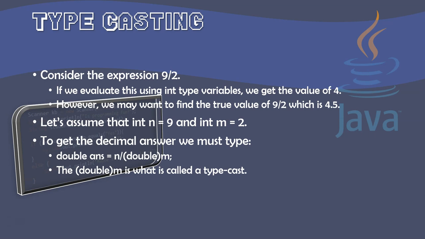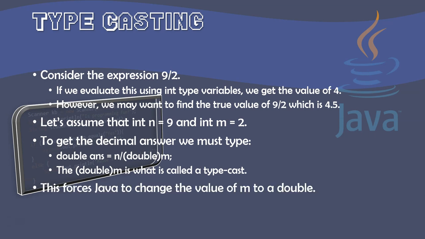All right, so let's say double answer equals n divided by (double) m. This is called a typecast here. All right, the parentheses double is what actually is converting this into a double. Because if I do n divided by m, are we actually going to get the value we want? Well, this is a way to force Java to say, I want to have a double answer. Now, sometimes Java will automatically go ahead and convert these for us, which we will see. But here's a way to say, hey, I want this to be specifically a double.